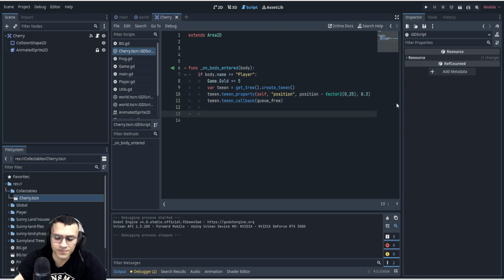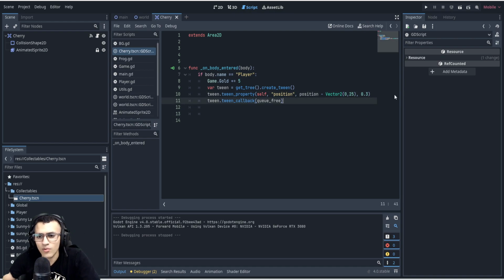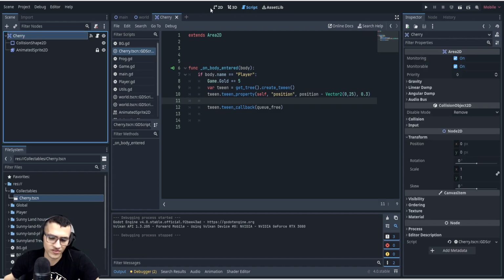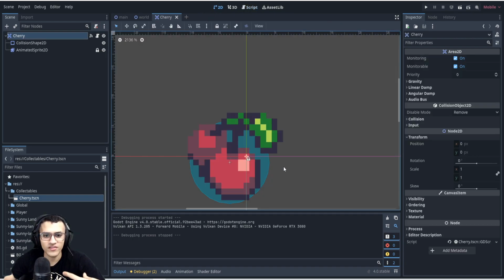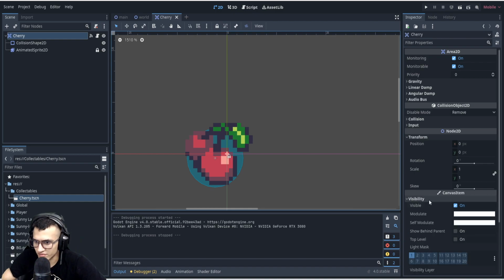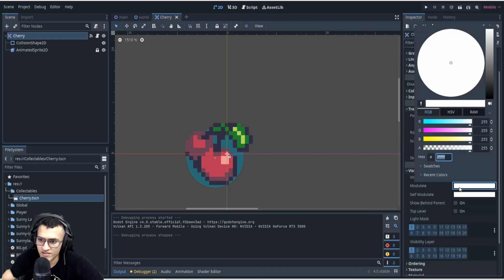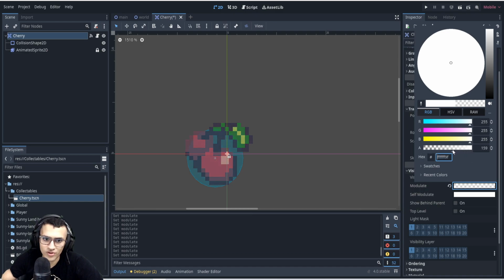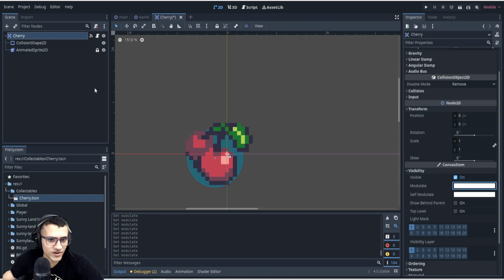And we've kind of started something, but now what? There's something else I could do. Well, I could interpolate the property of something else. And if you're thinking, you could make it invisible. So this is actually a very good trick, to do two things at once. We're going to tween two things, essentially. We're going to tween the position to make it go up, and then we're also going to tween the visibility. So if you go to visibility, we can see modulate is a thing. So we can modulate this to become invisible slowly like that, so it looks like it's disappearing.